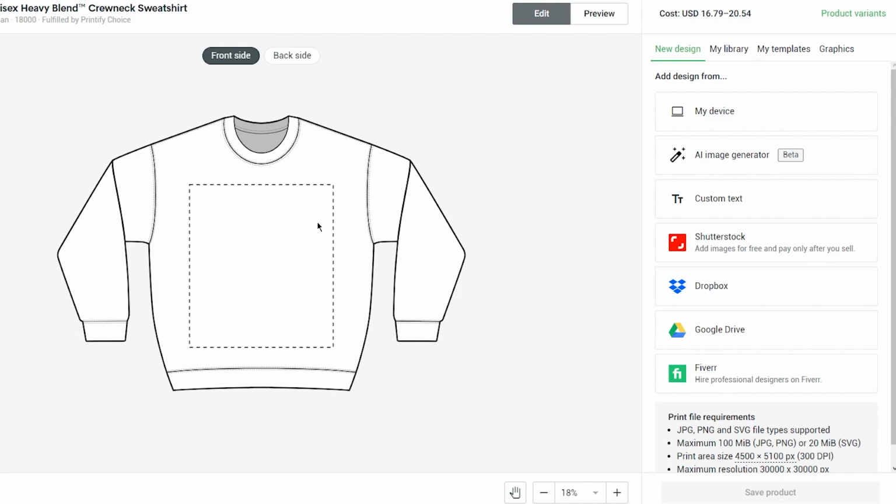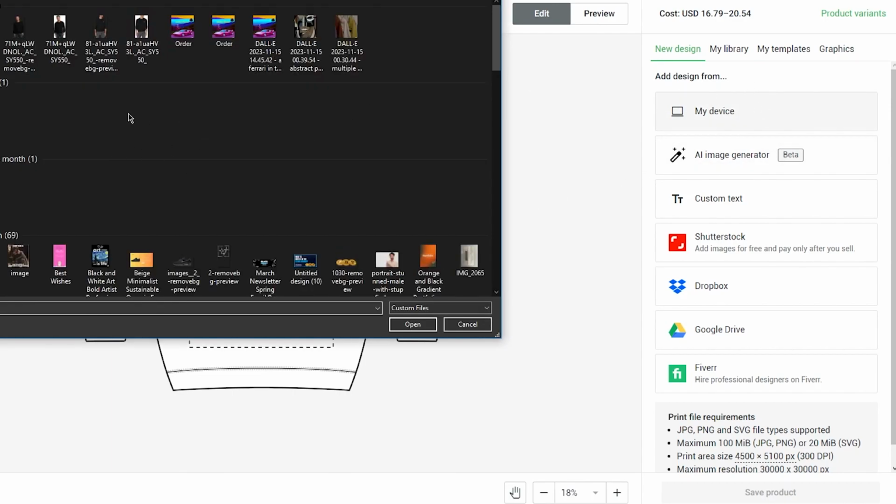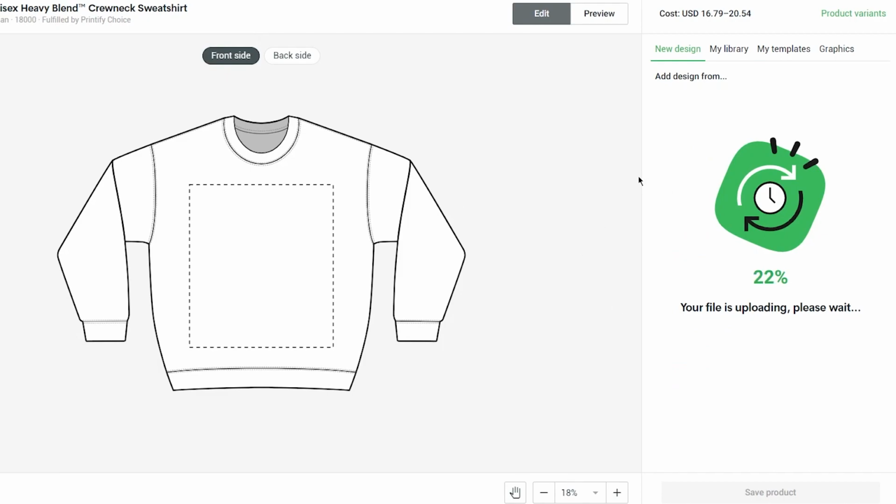Now let's say our client or someone who's bought our shirt wants to get a certain type of design, and you've downloaded that design. So I'm going to come over to my device, and let's say my client has given me this design over here. Okay, they've sent me this photo. They're like, okay, you need to make this design printed onto the sweatshirt. So we're going to do exactly that.